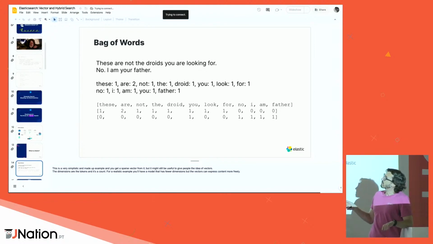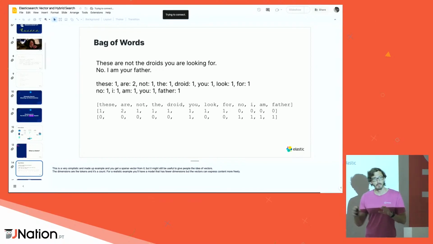And then I try to give those a vector representation. So these are basically the dimensions, and then I just count: this appears in the first document once and 0 times in the second document, this twice in the first document and 0 times in the second one, etc. So you get a very sparse vector, but this is the vector representation that you could build out of this. This is not what modern machine learning models are doing. This is just to give you an idea of a very simplistic way of how to extract vectors from a text could work in theory.